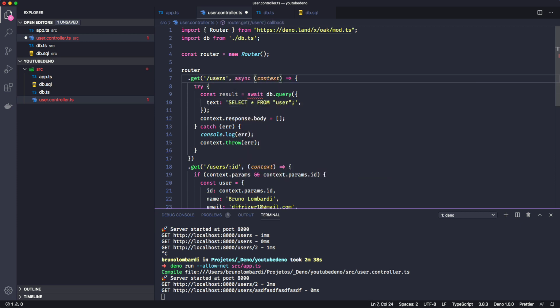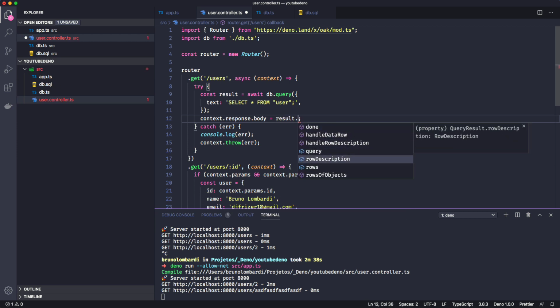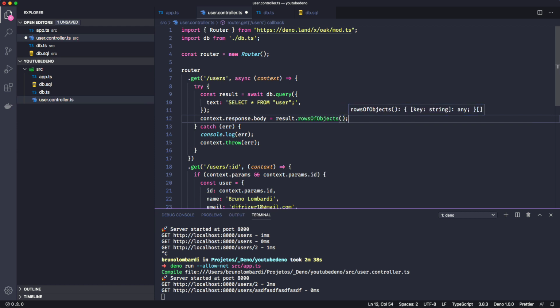Let's make this an async function, and finally we can call right here result dot rows of objects. If we call here only result.rows, this is going to return an array of the rows and will not have any columns, so we don't know how to treat this object data. So let's just write it result dot rows of objects, and that's all we need to do right now.